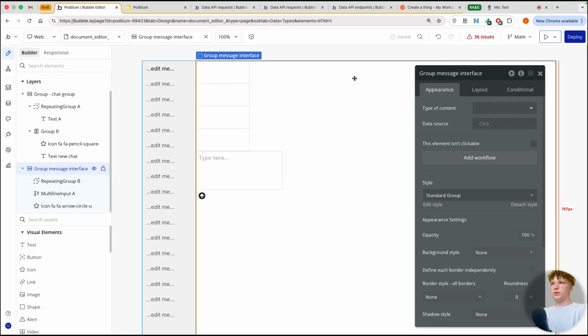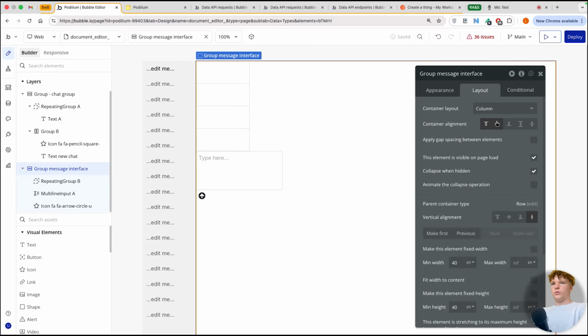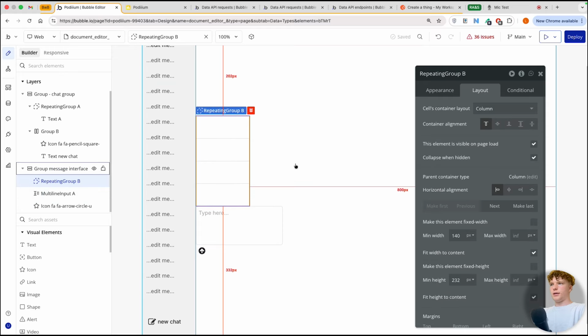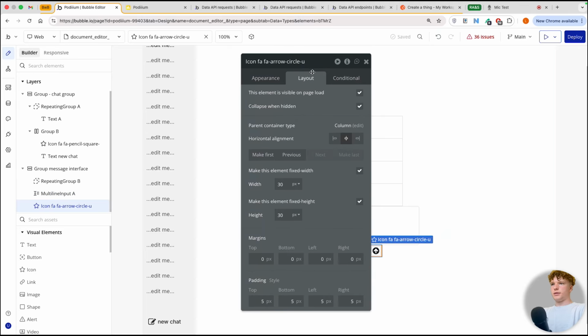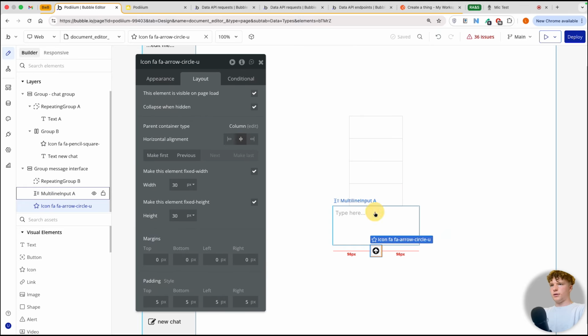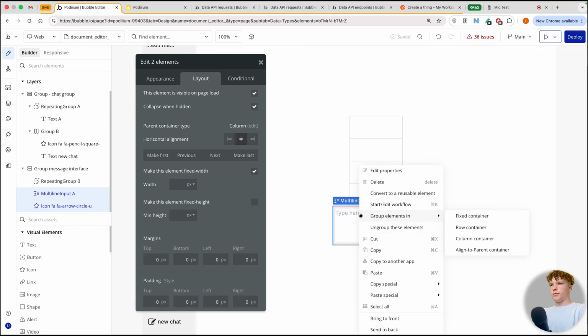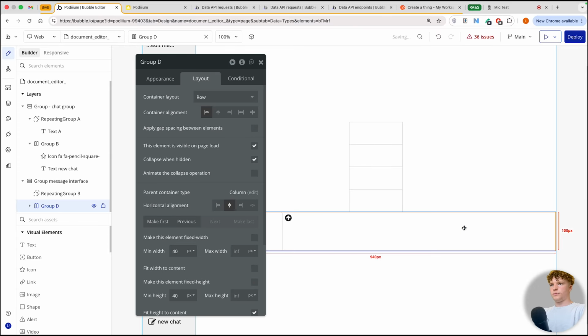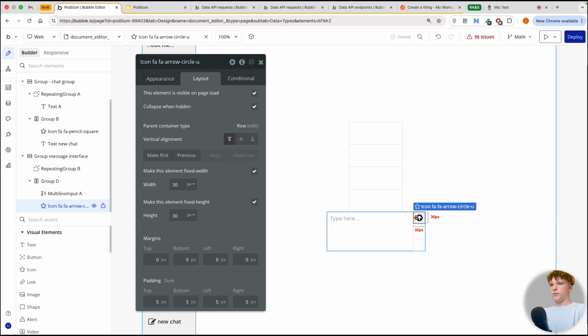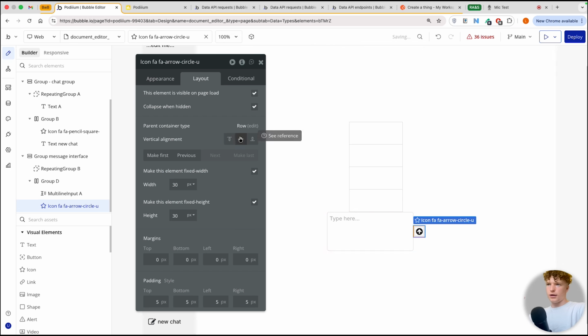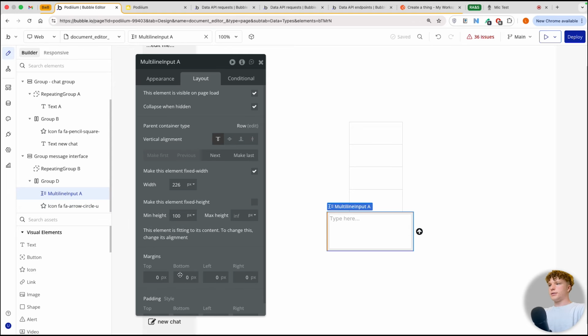So if we click onto the group message interface, we'll do centered. So everything comes up in the middle here. And then if we grab our groups, we'll also horizontally align it to the center as well. Okay. Similar to the button for the new chat, we're gonna hit shift, select both of the elements we wanna group in a row. And once that row is about, now we can actually fit width to the content here. And then we'll grab our icon and align that centrally also. Now that's done, we'll just add maybe 20 pixels of margin on the top.